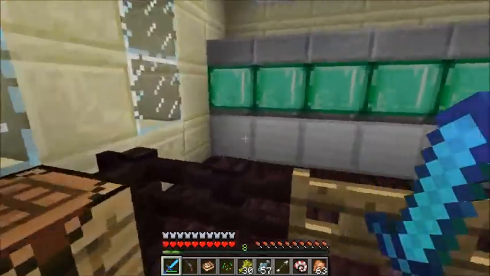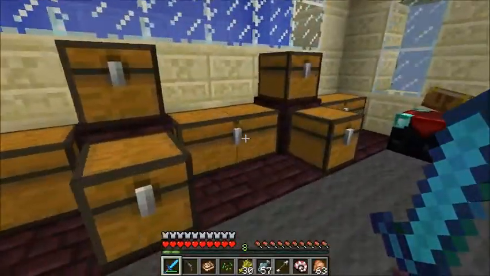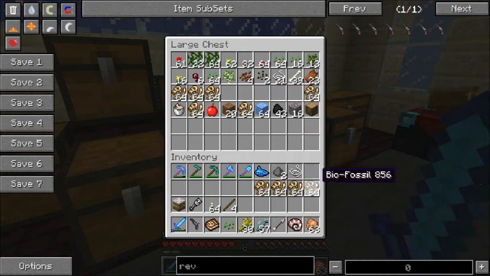But now, what you're going to want to do when you start off, the first thing you're really going to want to do is go mining, get yourself some biofossils. They generate randomly like any sort of ore does. You can just find them lying around, like in caves and underground and all that. And when you mine, they look very similar to cobblestone, so you have to be very careful.